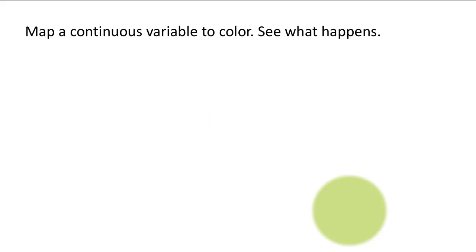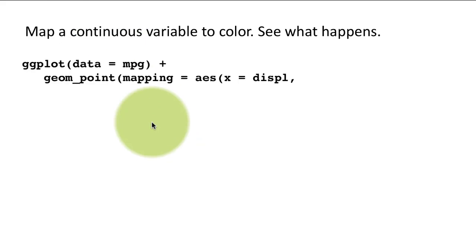Now some other things also you can experiment with. So try to map a continuous variable to color. Till now, we've mapped a discrete variable to color. Class is a factor. It has only six or seven different values. And the system automatically chose one color for each of those values. But sometimes you can also map continuous variables to color. Like for example, color equals highway, which is highway mileage. So x-axis is displacement. Y-axis is the city mileage. Cty is the city mileage. But color the points based on their highway mileage. Now remember highway mileage is a continuous value. It's a number. It can take on a value like 10.5, 10.6, 11.3, whatever. Continuous value.